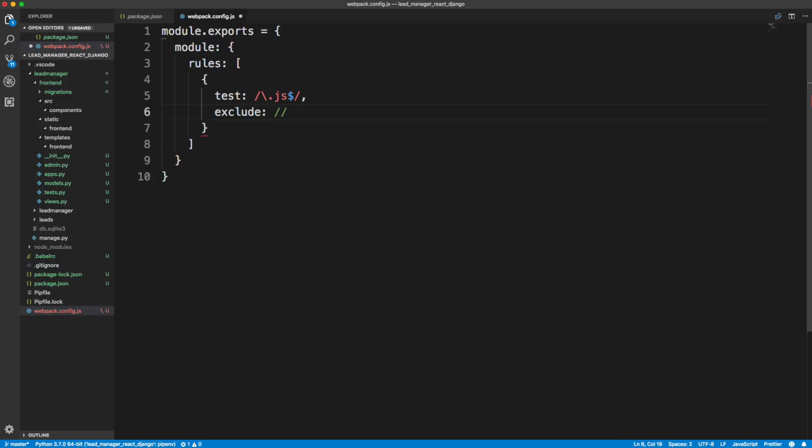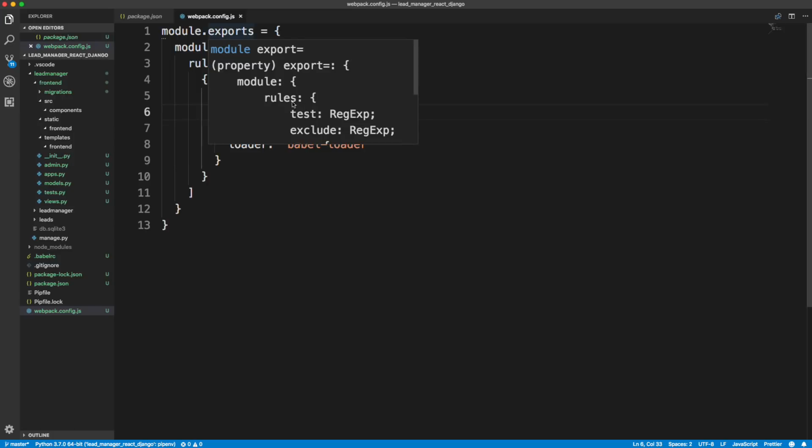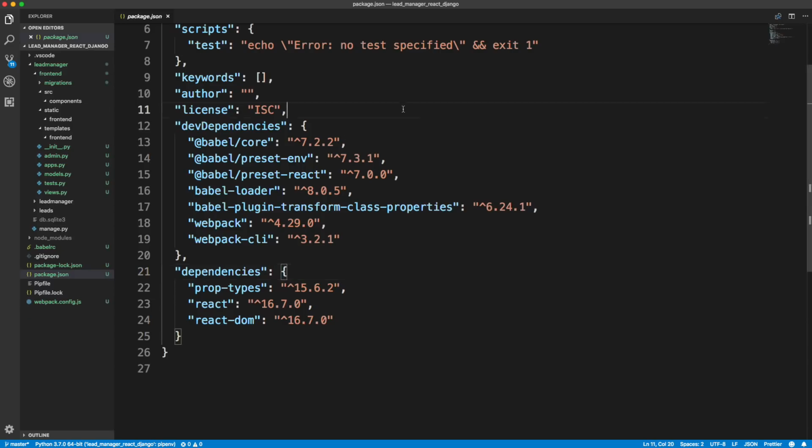So we'll just use a literal here in a regular expression and say node_modules. Okay, and then we want to say use, and then the loader is going to be babel-loader. Okay, so that's it. So that will take care of allowing us to use Babel to transpile our code. So we'll save that. Just double check that. Should be good. So we'll close that up.